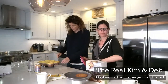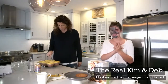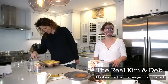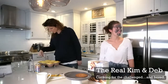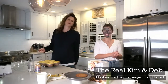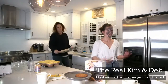Why is only part of your face masked? Good question. It's the T zone. It's just I have pimples in this, this, and this area. This is unnecessary. That's why. She doesn't want to waste her product. That's true. It was like 20. Kylie is a very frugal person. The face mask cost me $20. OMG. How long has it lasted you? It's a good amount of time. Oh, it's like a tube and you use it multiple times? No, it's like this little jar. It's that shampoo conditioner you have, the Shea Moisture one? Yeah. It's like that, and it smells like Play-Doh, and it's gray, and it's like mud. Okay. I mean, obviously it's gray.